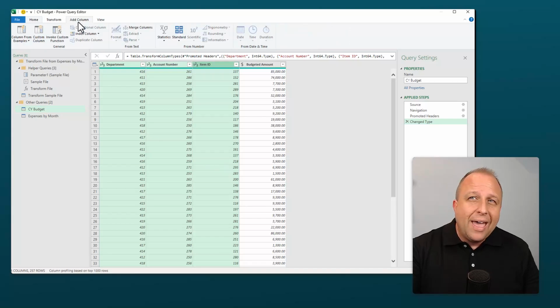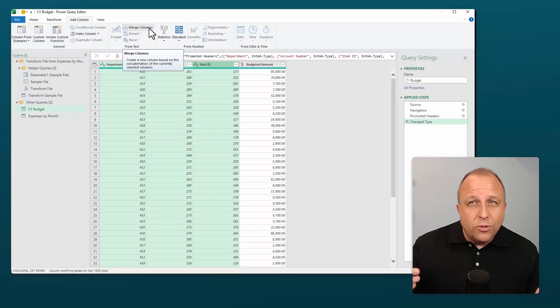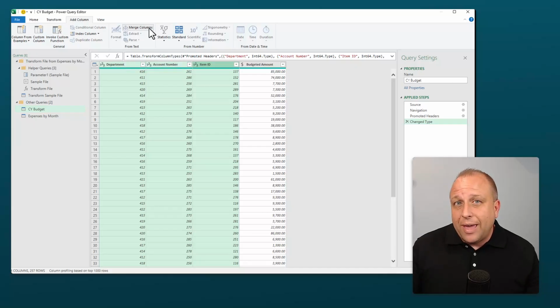And on the Add Column tab at the top of the screen, you'll see there's a really easy button to use, which tells us that we can merge these columns together. And notice that this is not on the Transform tab, but rather on the Add Column tab. When we're using Power Query, you really need to differentiate between those things that take the columns you've got and change them, or those things that take the columns you have and add more columns to the data.